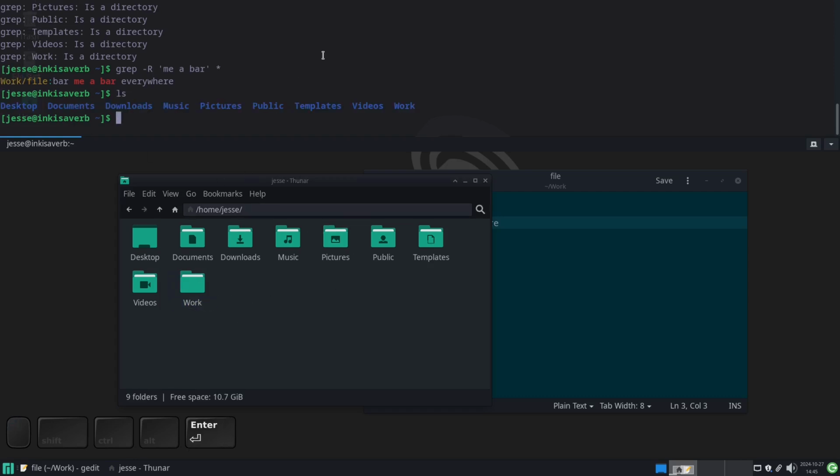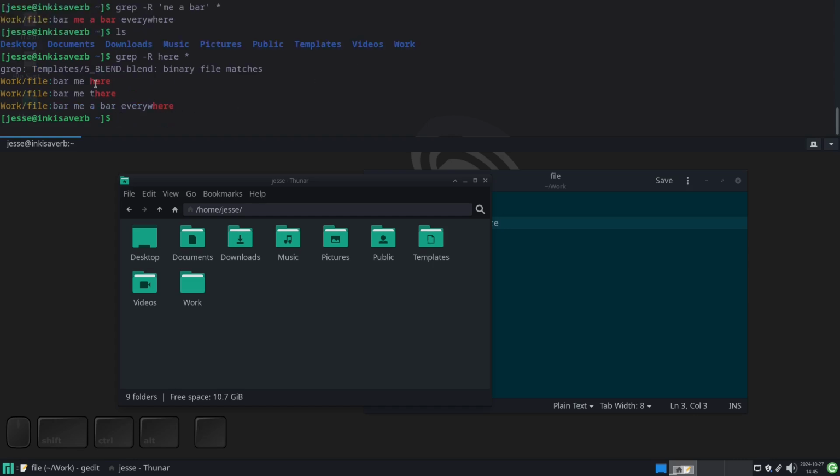Let's do ls. Inside the work folder here is a file called file, and inside that file we found this line, and this in red is your match. So we could do the same thing, grep here star. We've got to remember that, right? And then we're going to find every instance of here.